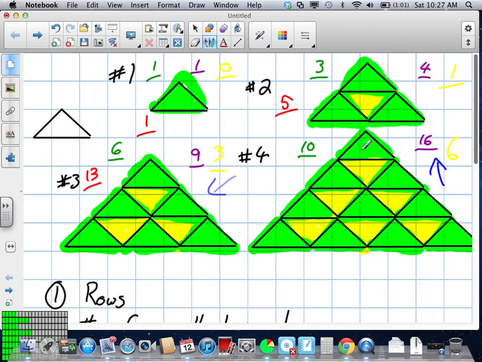So let's quickly go through how many small ones we have here. 1, 2, 3, 4, 5, 6, 7, 8, 9, 10, 11, 12, 13, 14, 15, 16. Okay, that was our purple. We knew there'd be 16. But now let's go through some 4-piece triangles. 1, okay, let's keep going from 16. 17, 18, 19, then we jump up 1. 20, 21, 22.